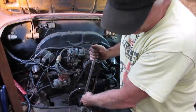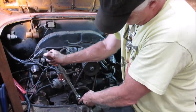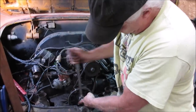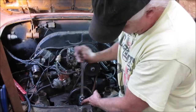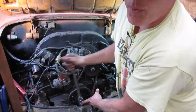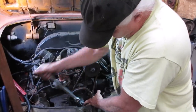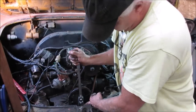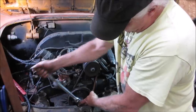That's right where it was stopped too. So there could be. There it goes, went all the way around. Any more force than that, you can worry about bending valves and stuff. There it goes. Yeah, it's right on top of that center. There's a bunch of crud. I just backed that nut off now, going the other way.